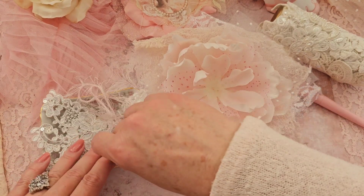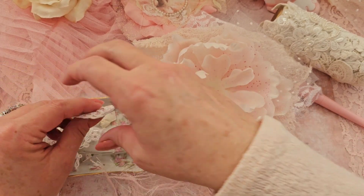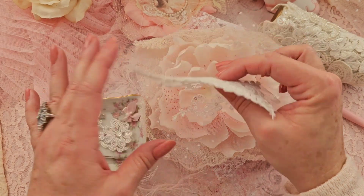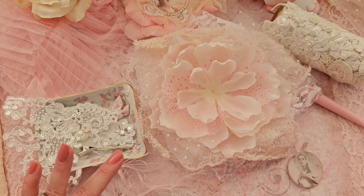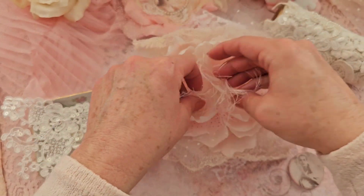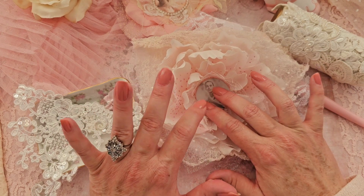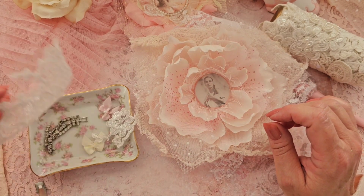Let's see. I kind of want to put some eyelash trim, and I don't know if I'm going to do any appliques on this. I don't know. I mean, we could, but I don't know. I put appliques on this one. I'm trying to make it a little different. So, let's see. Let's fluff up our old trim here and just kind of do this for a second. Just kind of like, everything's sticking to the applique. And then put that in the center, and I want it soft. I'm not going to put any pearls around it. That is so pretty. And then I have this bracelet.